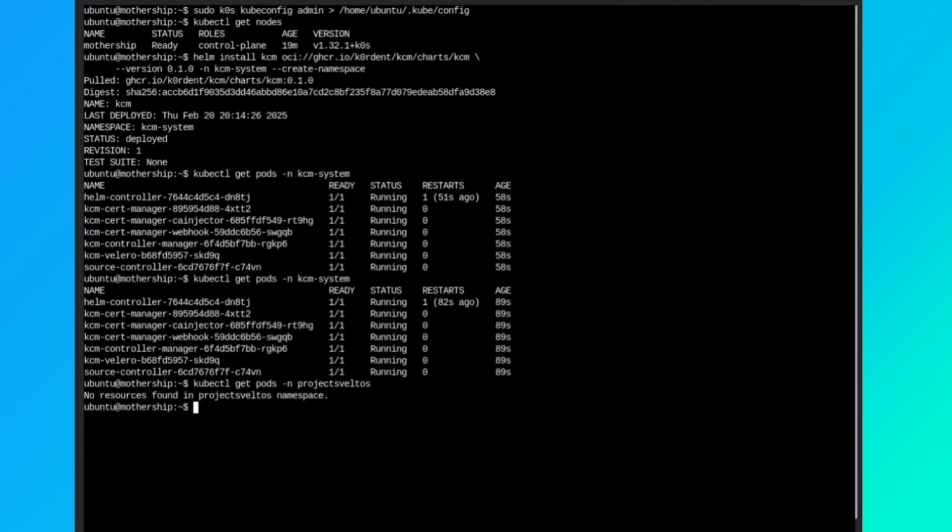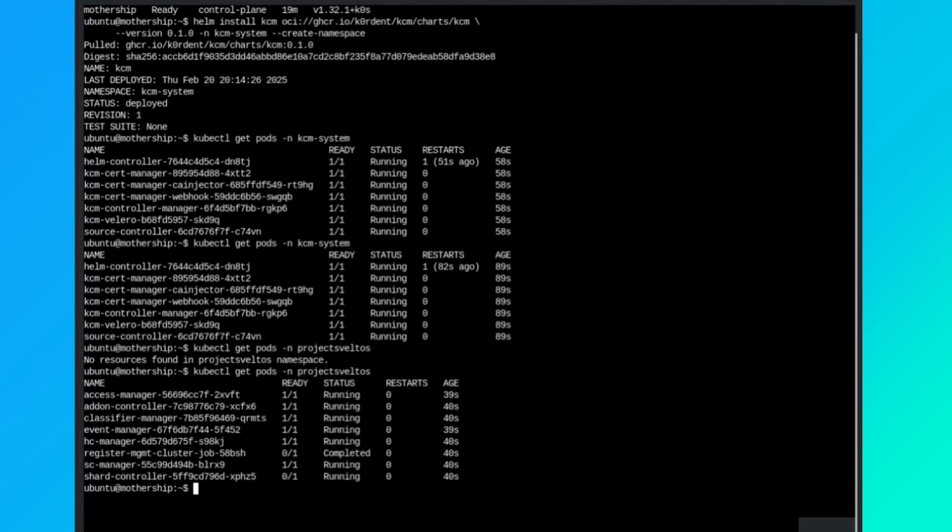All right, let's see if my namespace has gotten created yet. Yes, okay. So back on my screen, you should be able to follow back along with me here. I've got our bunch still running here, one completed. That's looking really good. The last thing I'm going to check is for the actual management object to be in a ready state. So there's this new object that gets created in the kcm-system namespace called management. And if we get that, it's not ready yet. So we're just waiting for this to be ready.